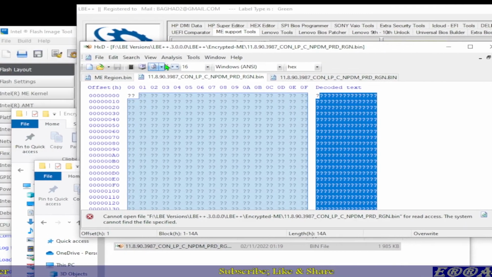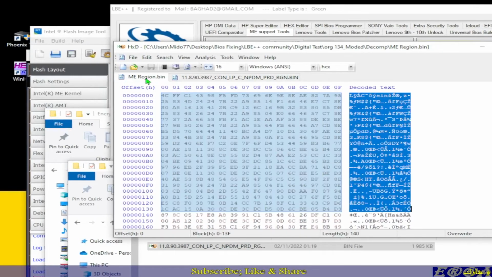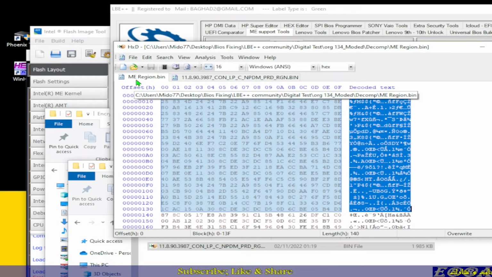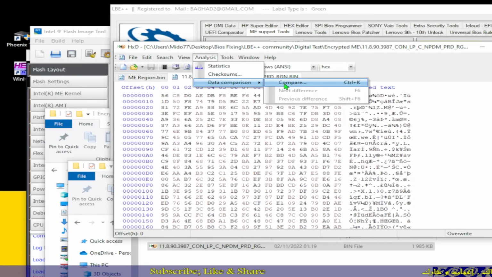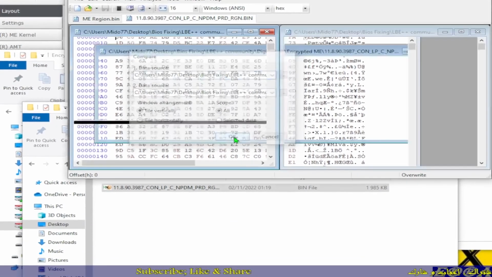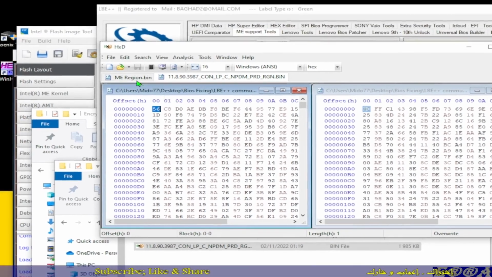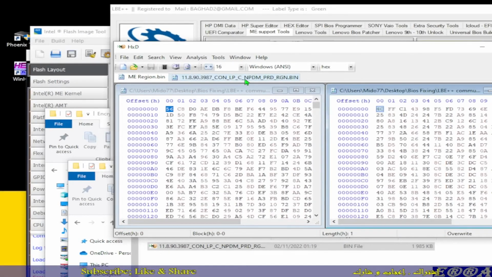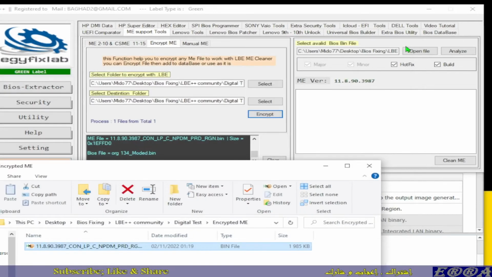So let's close this. Do you still remember this main region? First one, this one, if we analyze, they are not identical. So this encryption is not like this encryption. And there's another thing. Let's close this.